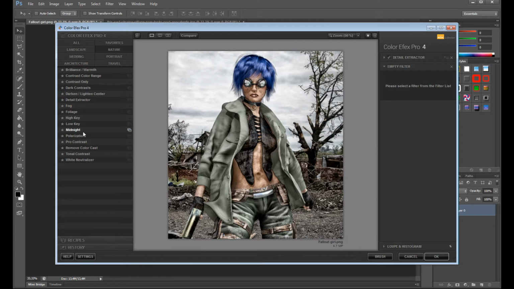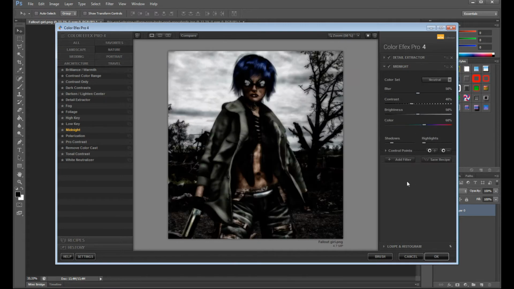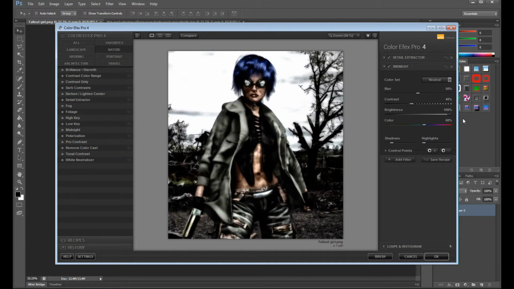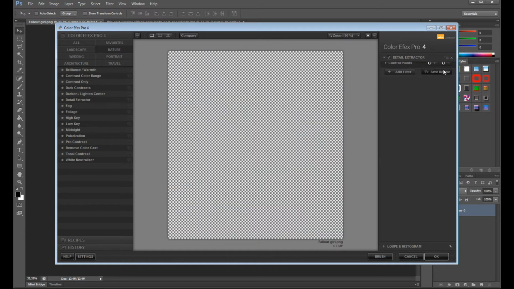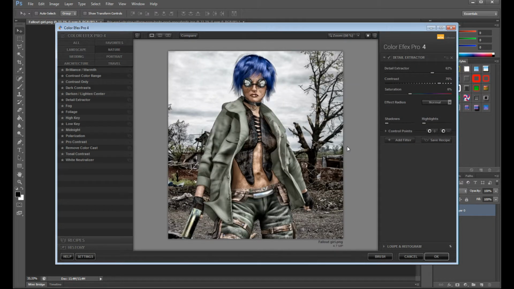You just add the filter and combine it with another effect. I use, for example, this midnight effect on a shady image, and put the brightness up here. It looks more dark. The problem is it blurs the image as well, and I don't like that much. The midnight effect is very useful in many things, but not always. If you want to make a dark and gothic picture, then you should probably go with the midnight effect.